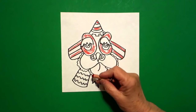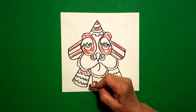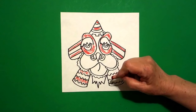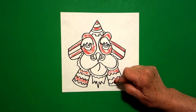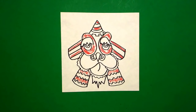Now you come down in the legs, this is red, skip, and this is red, skip. Now everybody might end up with a different amount. That's the left, this is the right. Everybody might end up with more stripes, more wavy lines, more bands of color. That's okay, because we all draw differently. But this is the basic red and white.